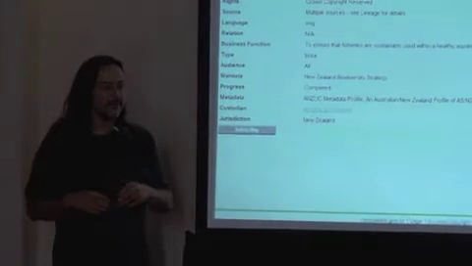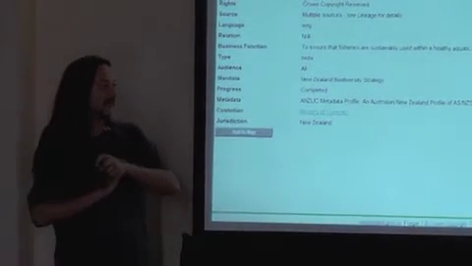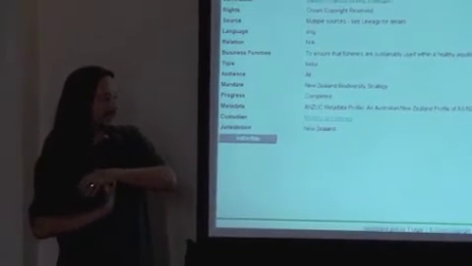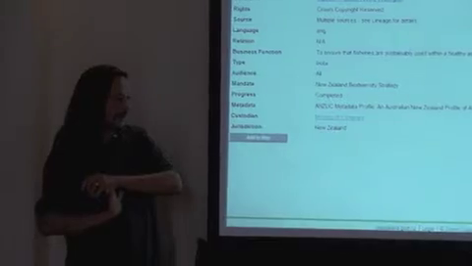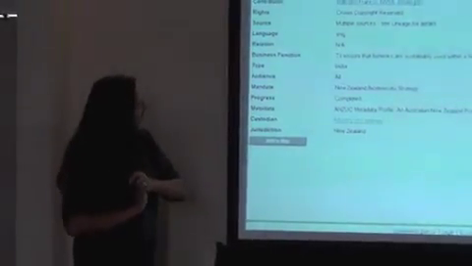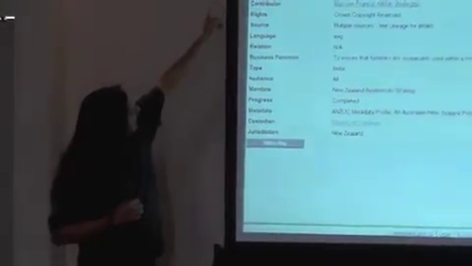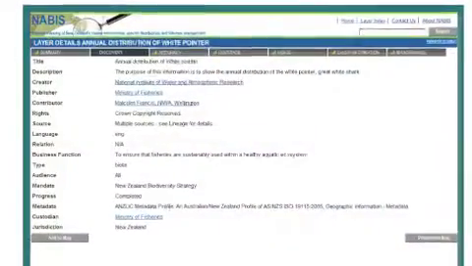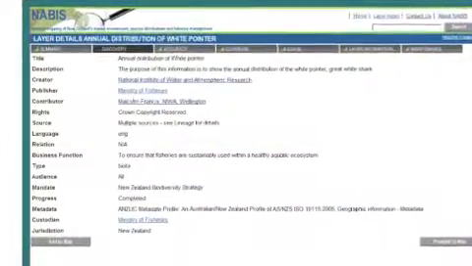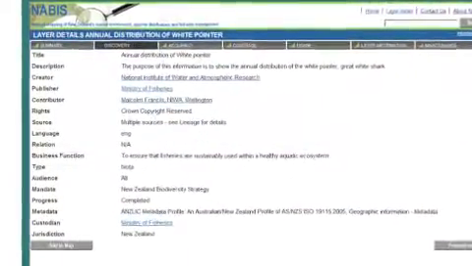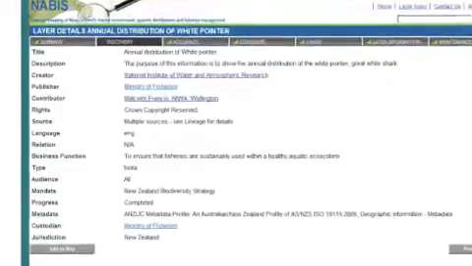You might think to yourself, well, where does this information come from? It could be a complete load of bollocks. Anything you find on the internet, you've got to have a lot of doubt about it, right? Most of it's rubbish. But there's metadata within NABIS associated with every individual data layer. So the metadata does not describe the system. The metadata describes the individual data layer.